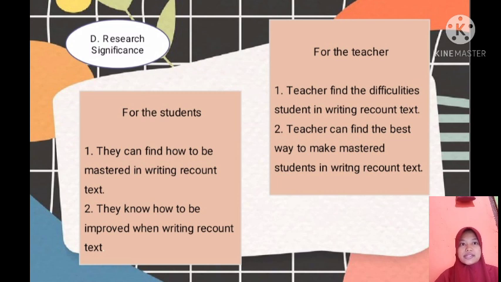And then for my research significance, for the students, the first, they can find how to be a master in writing recount text, and they know how to improve when they're writing recount text. And then for the teacher, this research helps the teacher find the difficulties of students in writing recount text, and the second, the teacher can find the best way to make students master writing recount text.